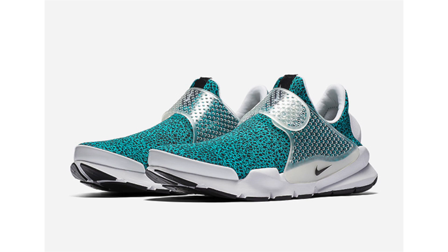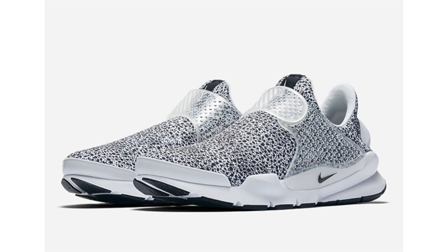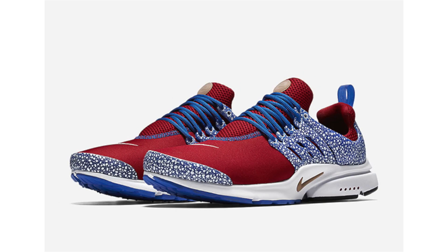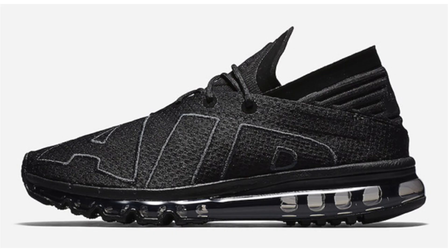We showcased a few different packs from Nike Sportswear featuring Safari. One comes in Varsity Maize, another in white and black, and the last in Hyper Turquoise — dropping May 11th, retail is $140. The second pack includes four pairs of the Nike Air Presto, forming the Safari Pack, also dropping May 11th. The colorways are: white/university red/black, university gold/black/white, gym red/racer blue/white, and turbo green/court purple/pure platinum — retail is also $140.